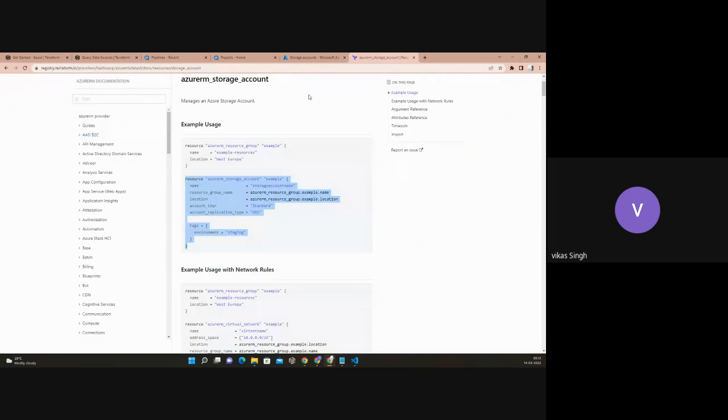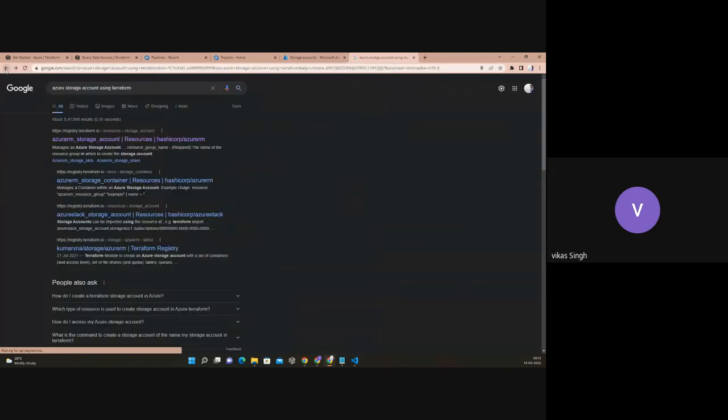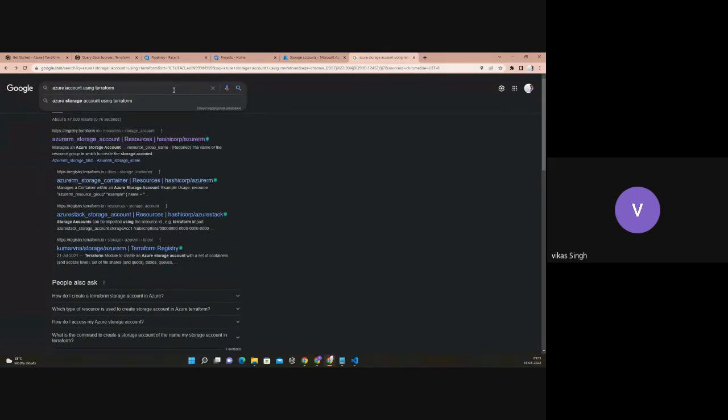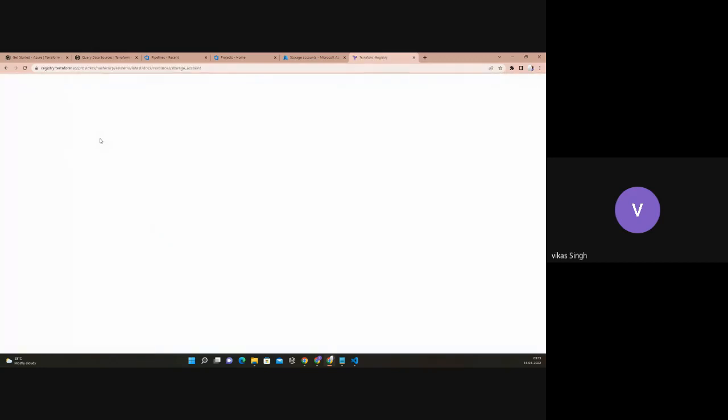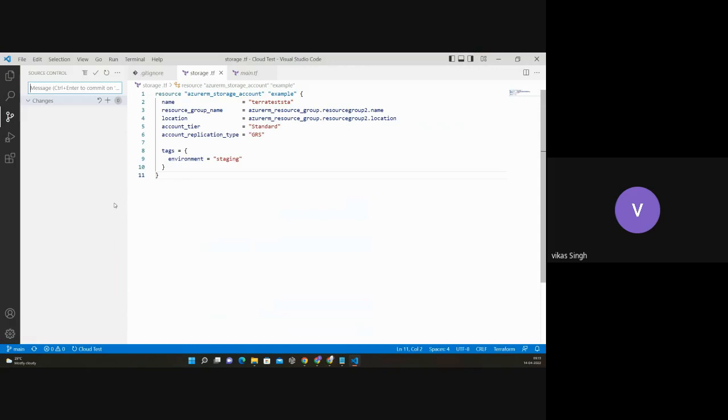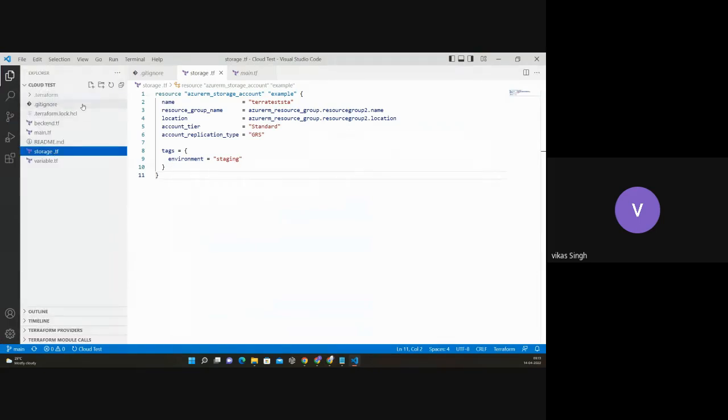So let's say I wanted to add one more resource. Key vault, storage. Okay, let's add one more storage account only, that is the easiest thing we have. Let's copy the storage account. We'll go here again to my VS Code. I will add one more file. I will say storage account 2 dot tf.